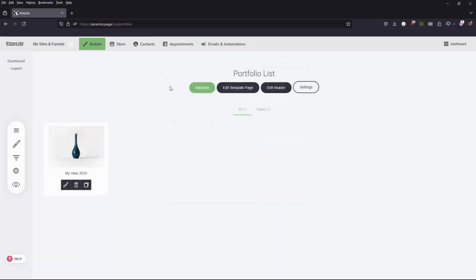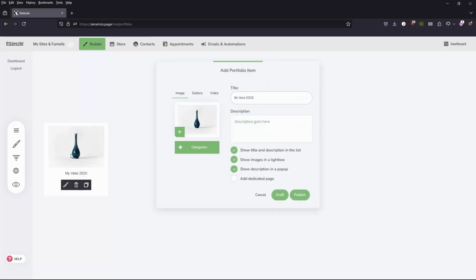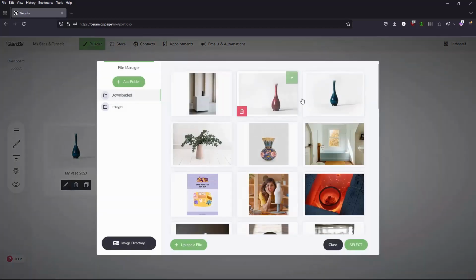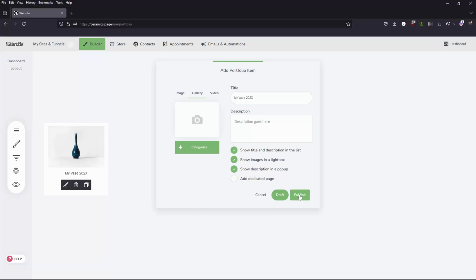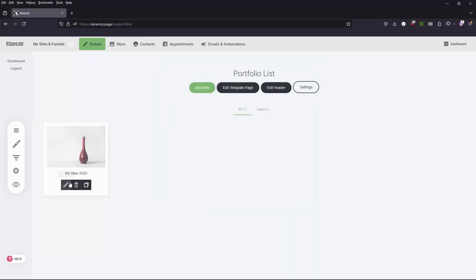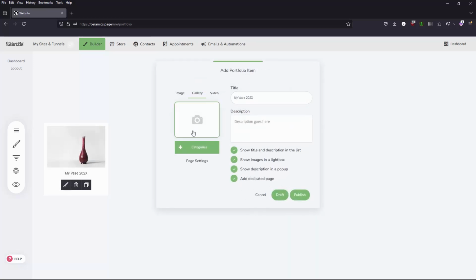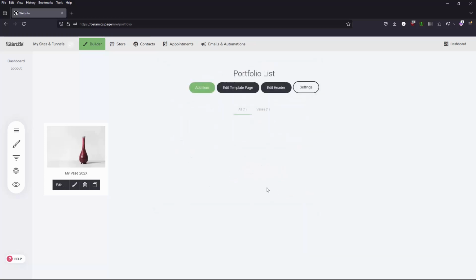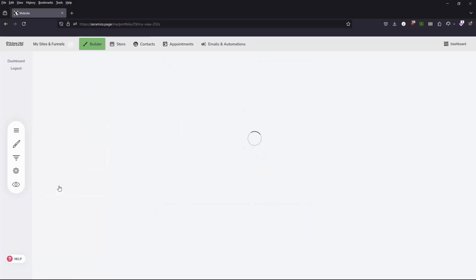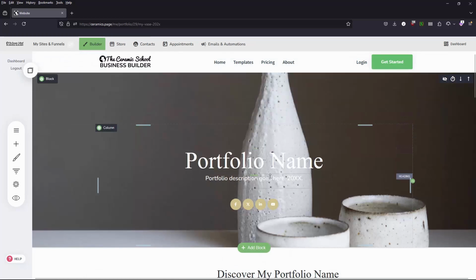So that's then inside your portfolio. So the other thing you can do is actually just display one image, or you can make it into a gallery or a video. So again, from YouTube, or if you want to add separate images, we'll just go through and add a couple like that, okay? And the other thing that you've got here is the option to turn each portfolio item into a dedicated page. So if we did that, we can then go into the edit page button here, and this is then its own web page basically linked into your portfolio.